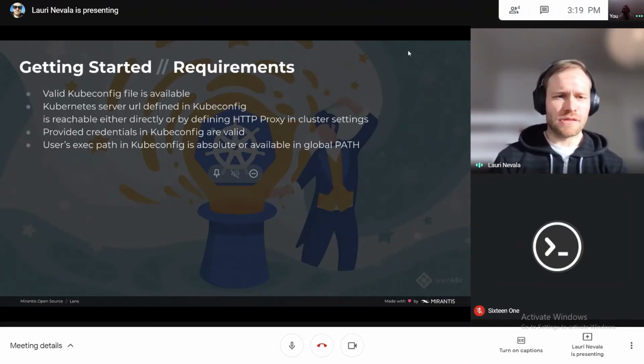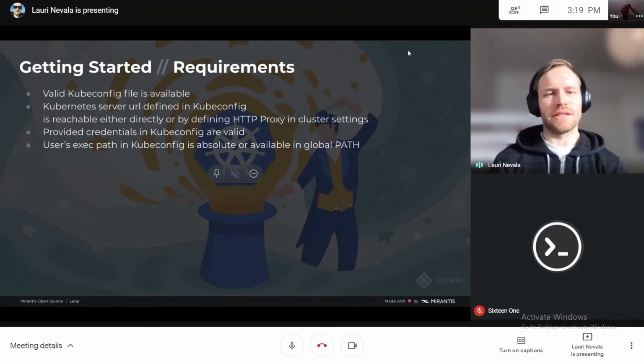And of course, those credentials that are in the kubeconfig file must be valid. So if there are any expired tokens or anything, then Lens cannot connect to the Kubernetes cluster, which is quite natural.